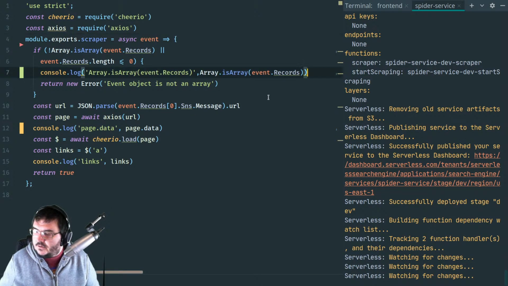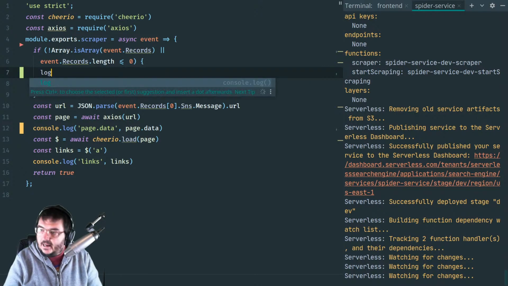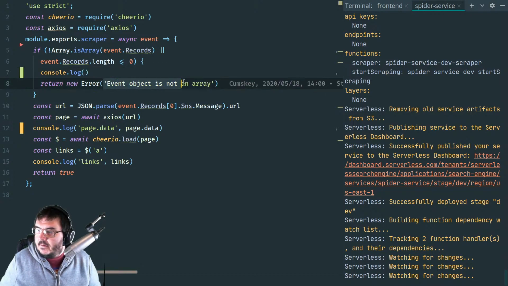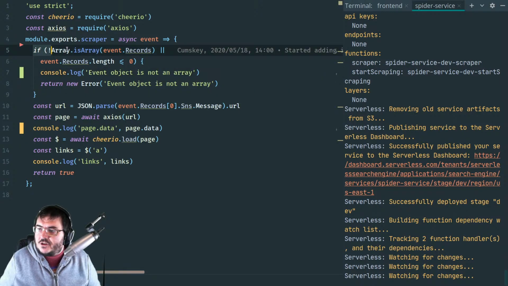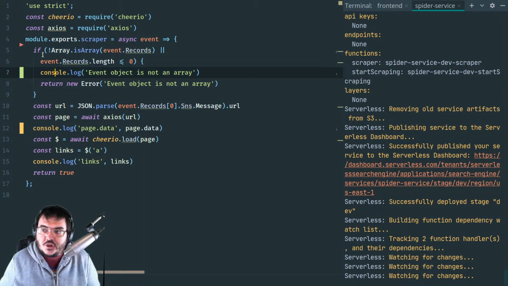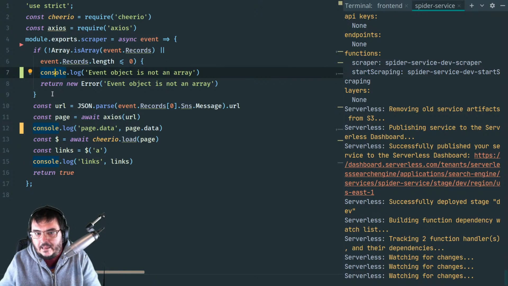I'm also going to remove this, but I'm going to add a log here for the error, just so that we have some kind of error log if this happens to hit an error. This should never happen, really. The event object, because it's being triggered by SNS and connected to an SNS topic, should never not be an SNS event. If it is, then obviously that's a problem, and that's why we do this, just in case. Technically, if we hit that, there's bigger problems. AWS is sending us the wrong data to begin with. But we're just covering our bases here.